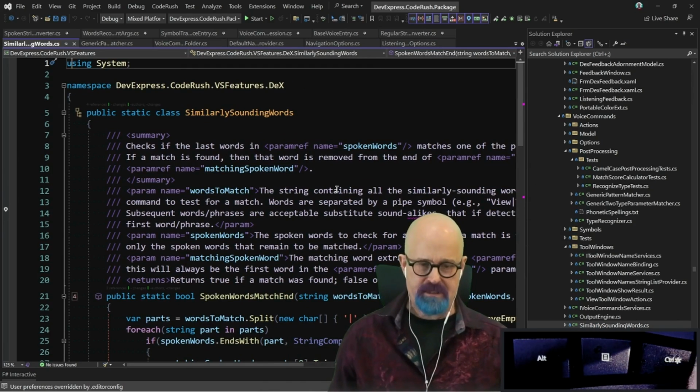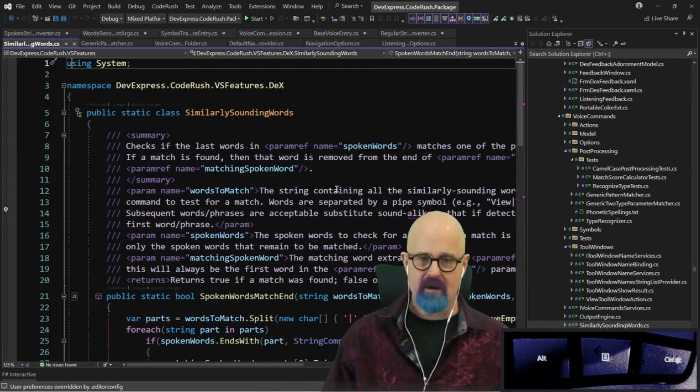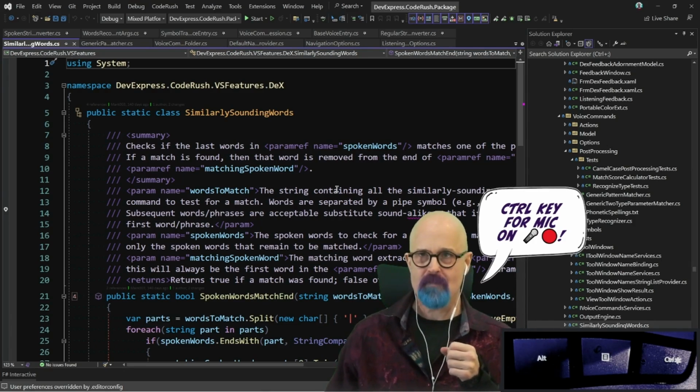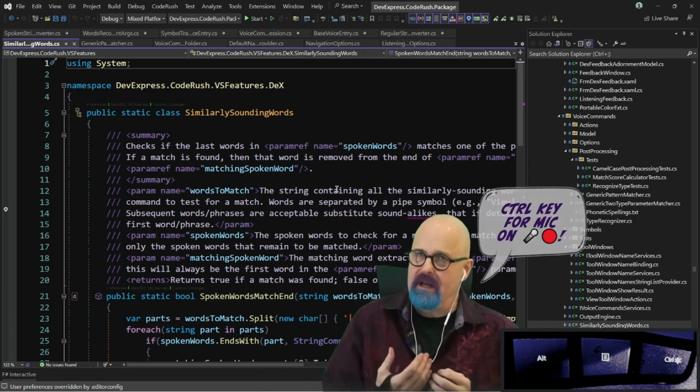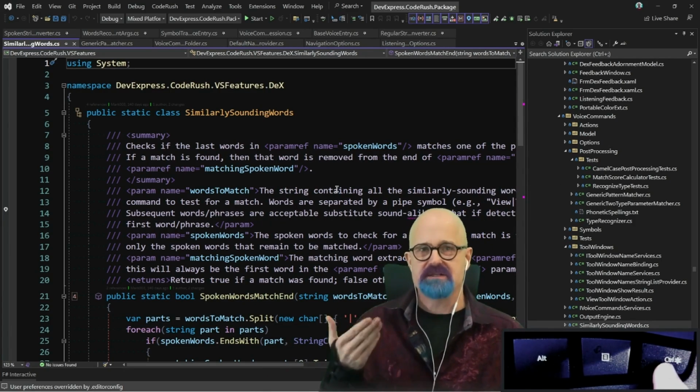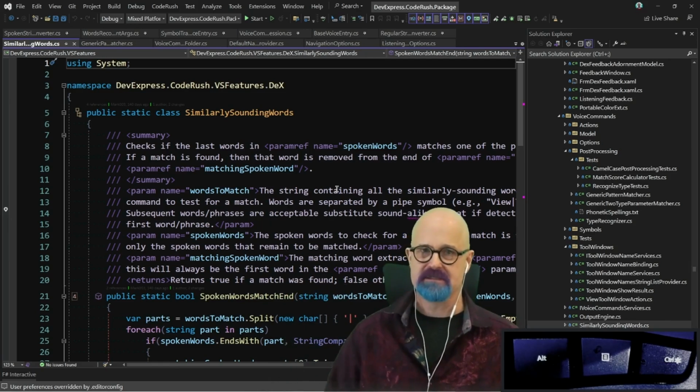So all I do, that control key right there, it means the mic is on when I hold it down. So from a usability standpoint, really effortless, easy to use. You just reach, hold it down, and speak, and then it listens. And you're just tapping into the commands that are available, and there's a language for all of those. So if you can write it in an extension, you can say it out loud and then execute it, right?